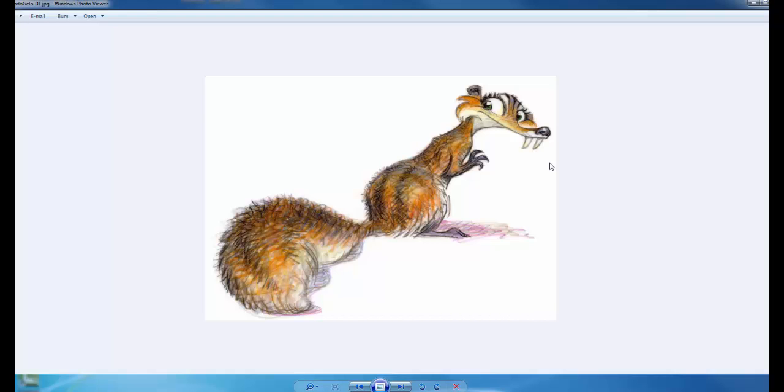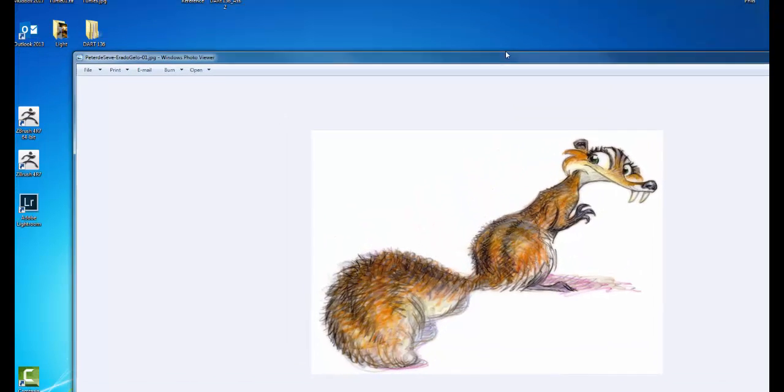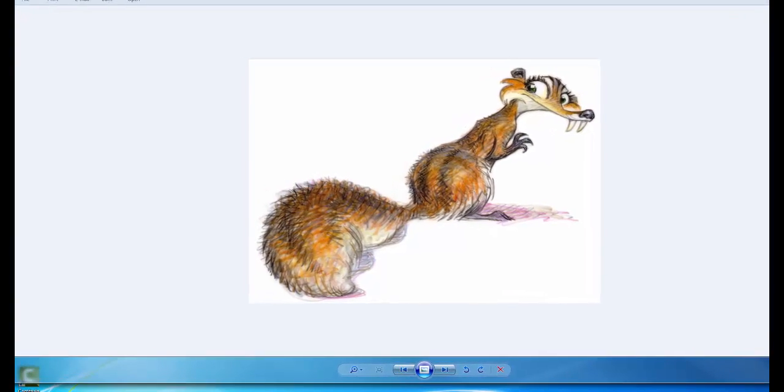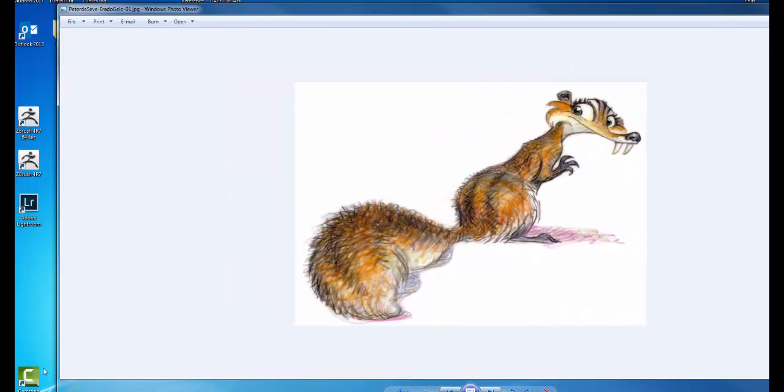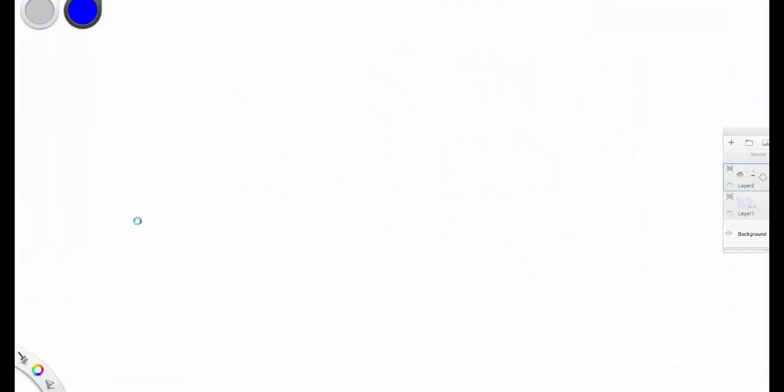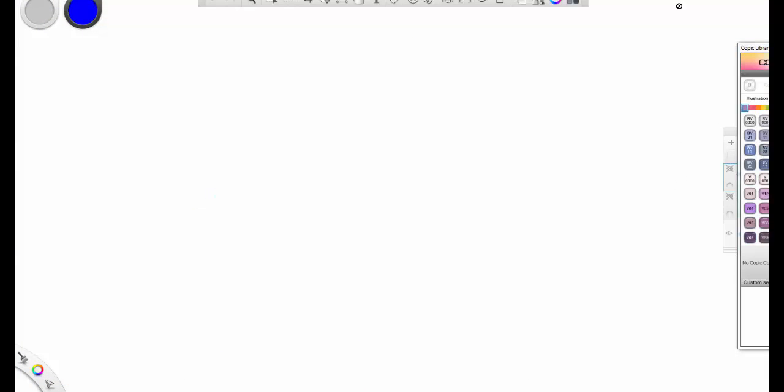So we've been using sort of two different programs. Some of you guys are drawing with Photoshop. Some of you guys are drawing with Sketchbook Pro. Inside Sketchbook Pro, it has a magnificent set of markers. Okay, so let me come over here, and I'm going to open up Sketchbook Pro really quick, and I want to show you. And here's the great thing about Sketchbook Pro.